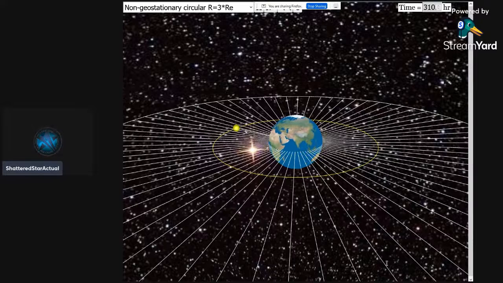This is the United States, and you can see Africa here, South America, all that stuff on the globe. You can also see the satellite on the circular orbit that we're showing currently. It's moving around. It's not geostationary, because geostationary would mean it stays in the same place, orbiting with the Earth. This one is actually orbiting around. This is just a basic model showing how a circular orbit will work with a GPS satellite, or any other satellite in a circular constellation. But we're going to show you the other satellites in that constellation as well.